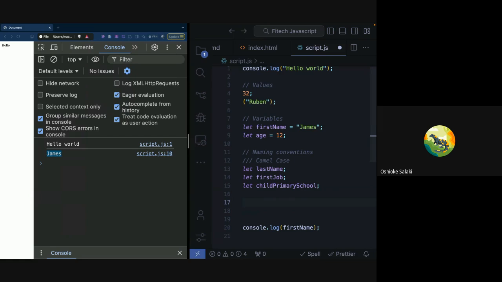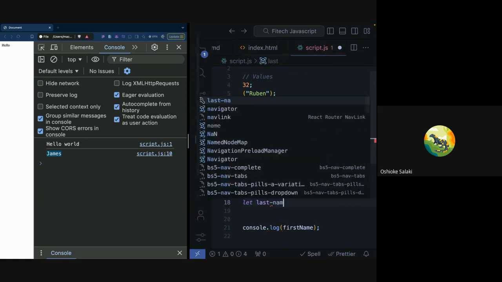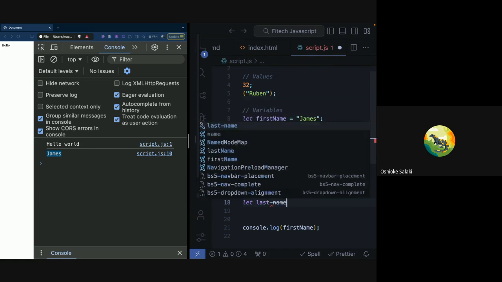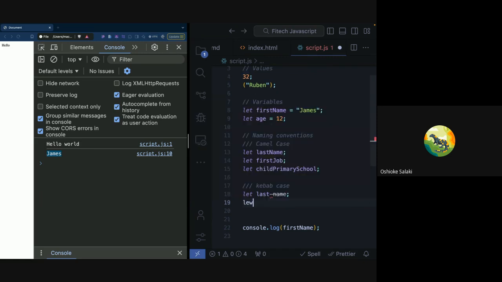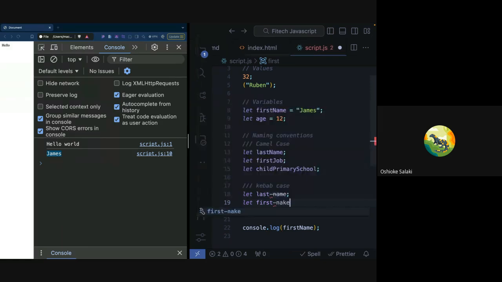Another case that we have is the kebab case. The way this kebab case works is that we make use of hyphens to separate the words. So for last name, we can have last-name like this. Then we can have first-name. In JavaScript, it does not make use of this naming convention.